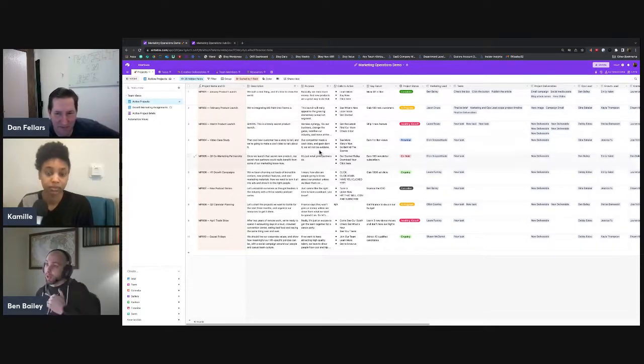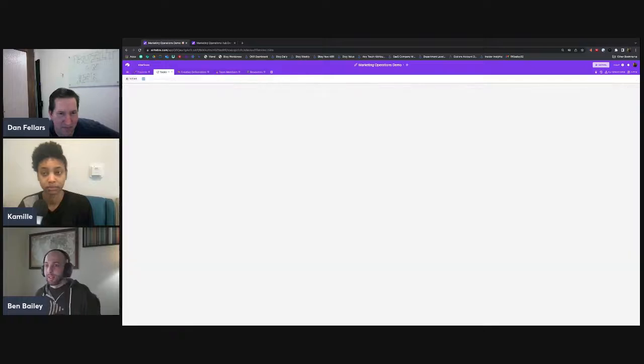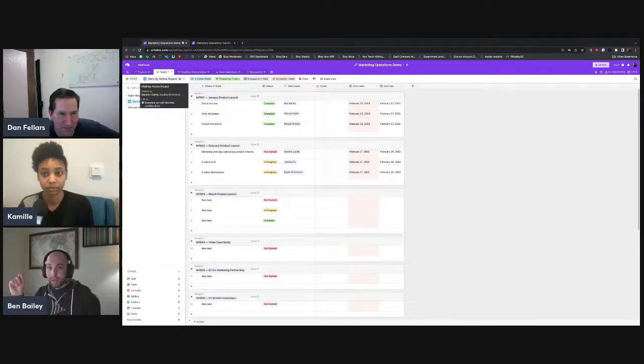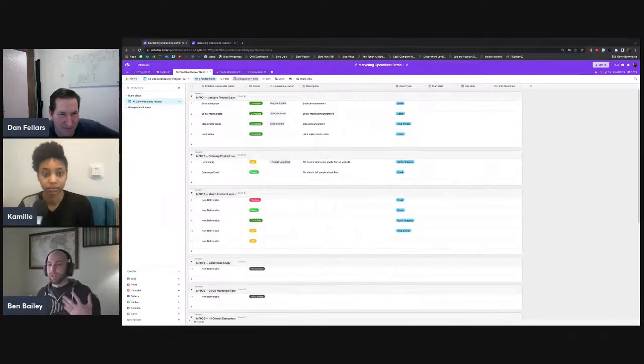So the basic data hierarchy we care about here are projects. Those are the concepts of how we arrange our work. Generally, it's some work you want to do by some time for some outcome. It's a basic idea. Next is tasks, work you've got to do, and then creative deliverables. What are things that we are producing for this project to meet the end? That could be an email, that could be an image, that could be a video. It could also be a blog article. So there's a pretty big range.